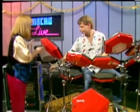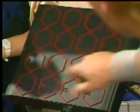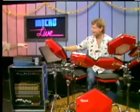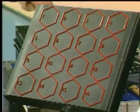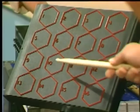Hello. First of all, can you explain to me this pad, the one you didn't hit? Yes, I can. This avoids a lot of knob twiddling over on the main unit, which you're leaning on. Sorry about that, I'll get back. And it allows me my choice of 16 drum sets, which we've taken from the main unit, which stores 99. Right, and that's 16 choices per pad, I gather? Yes, it is, and I can recall them just by pressing like so.